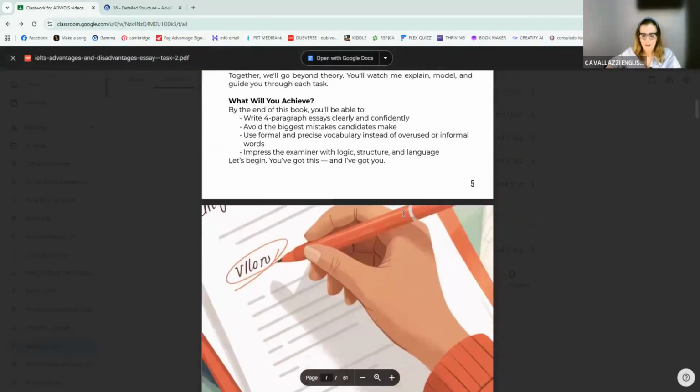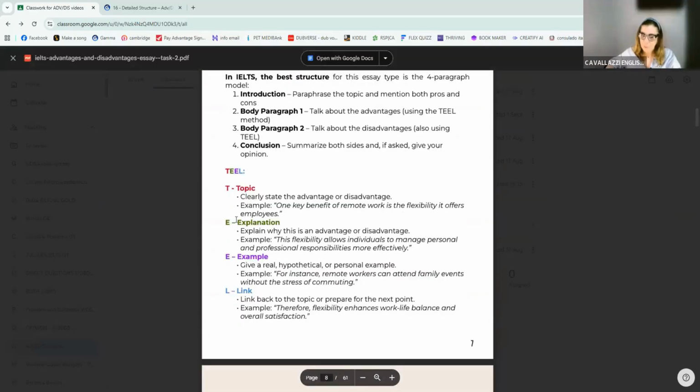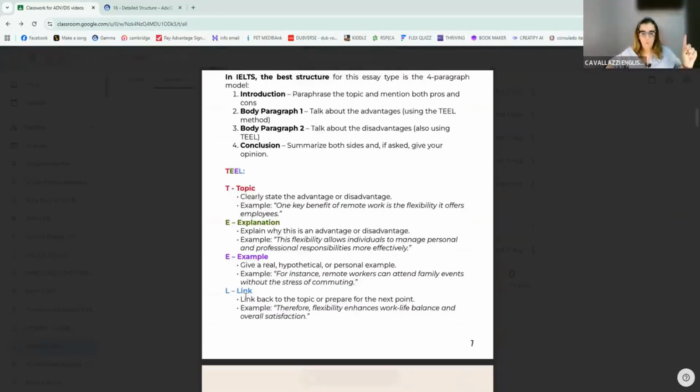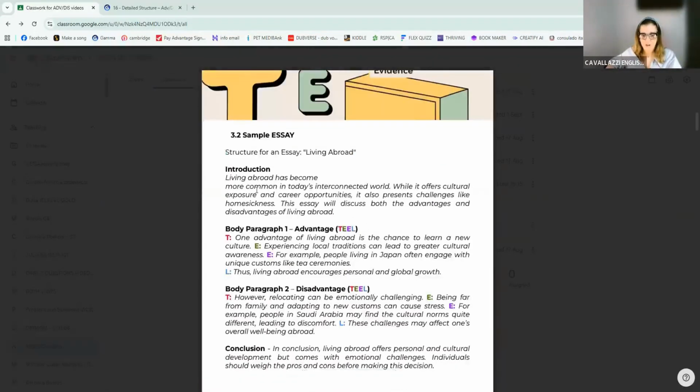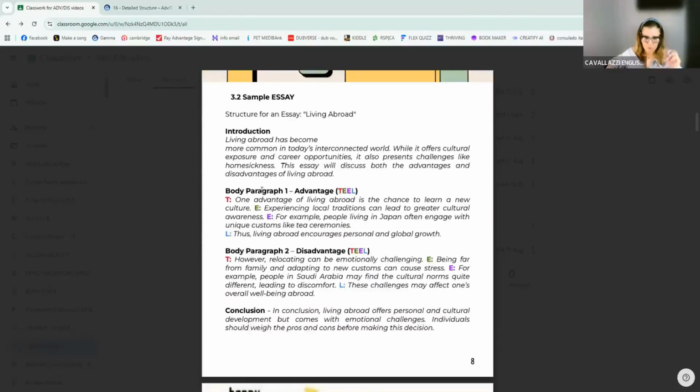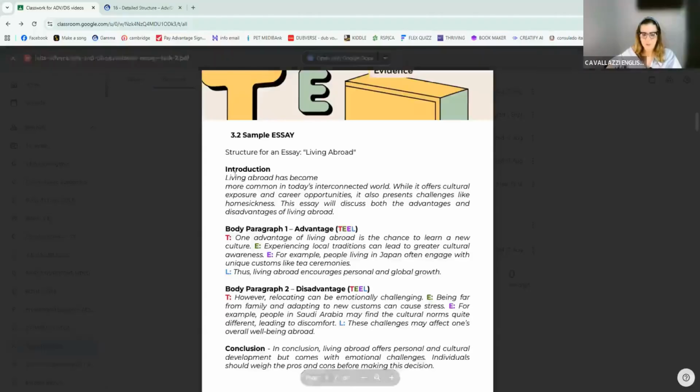It explains why this book was made. How are you going to work in this book? It talks about the sky, which I already mentioned to you in the previous video, okay? Introduction, and then it talks a bit about living abroad here within the structure that we've already learned, okay? We've gone through it. So here, more or less, look, it's just an introduction.